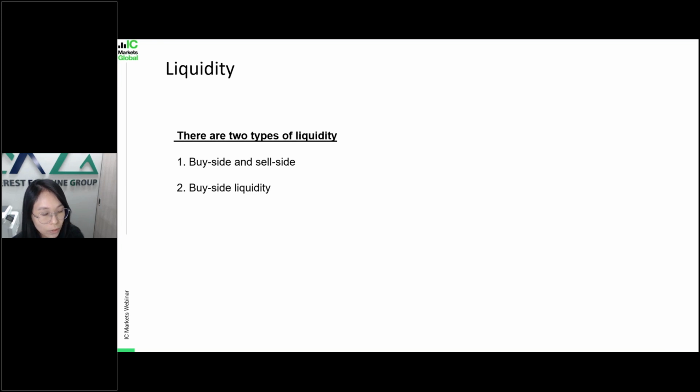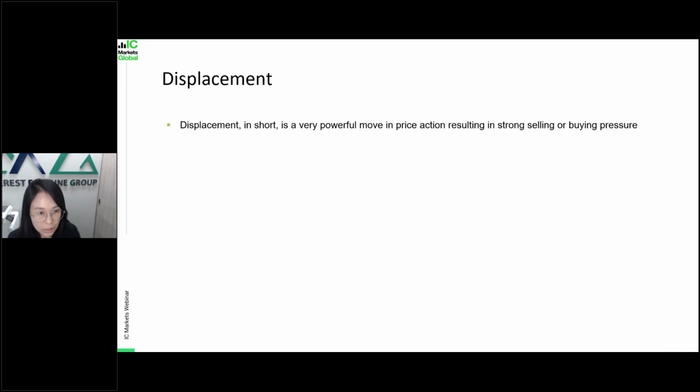In both cases, these levels are often found near extremes, as the tops and bottoms of ranges are often viewed as areas where traders are proven wrong and therefore want to get out of their trade. So we will be looking for this range. After liquidity, we move to displacement. After liquidity happens, there will be displacement.